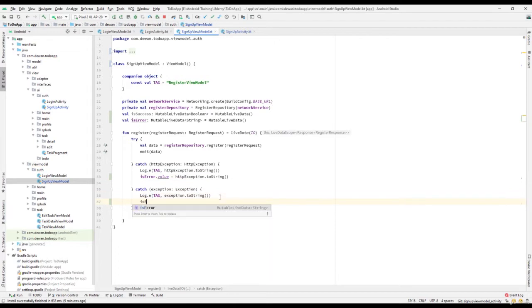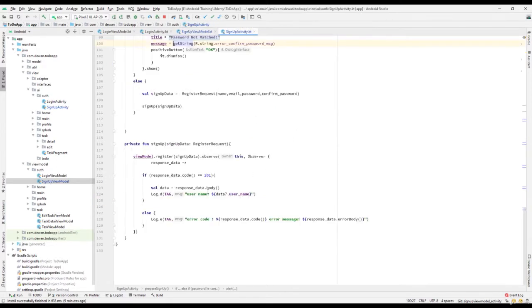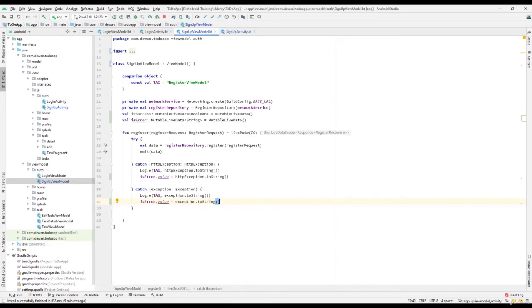And similarly for isError, the value is equal to, just copy this exception message and paste it over here. And over here for the live data, we don't have to pass the response, because we are not doing anything with the response that we are getting. We are not saving it. So what I will do is, I will just respond true or false.